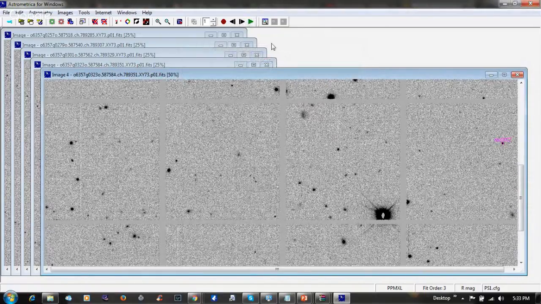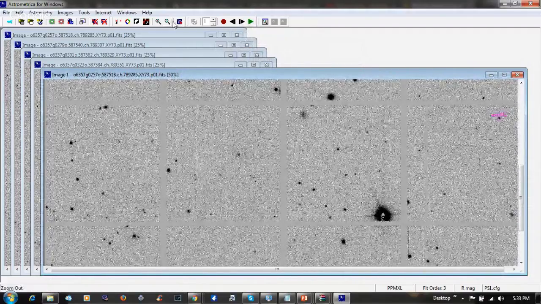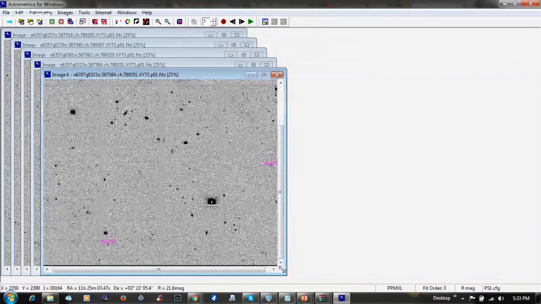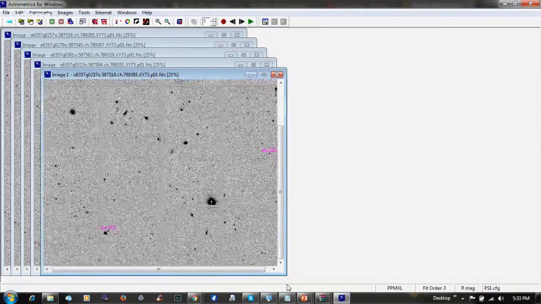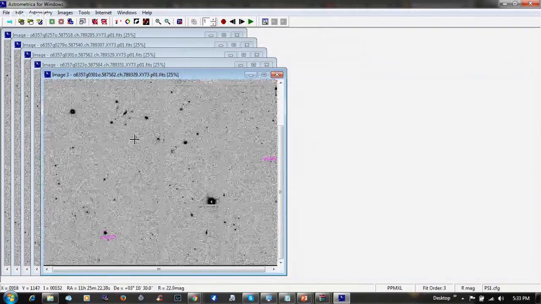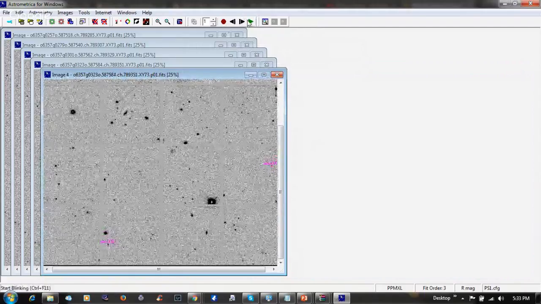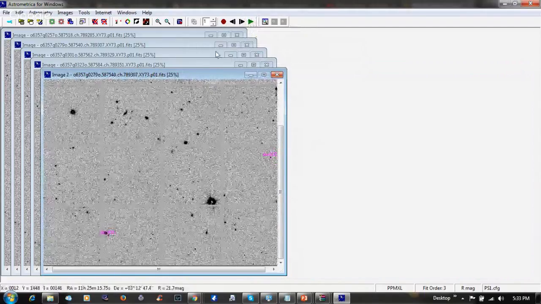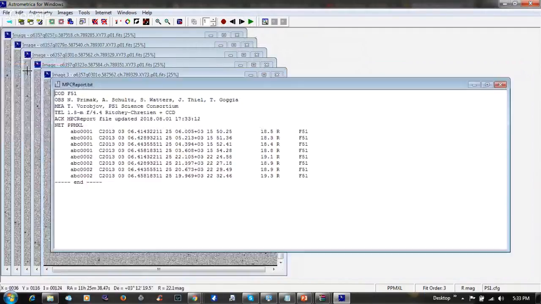Now here, if you see, this object is also moving in the same direction. Now if I zoom out, you can see we have found two objects in this picture, and by observing keenly, you can even find more objects, or you can just find these two. That depends on the data set or which area of the sky the image belongs to, right? So right now I'm going to generate the report. I'll stop blinking, then go to file and view MPC report. Okay, you see a report already made over there.